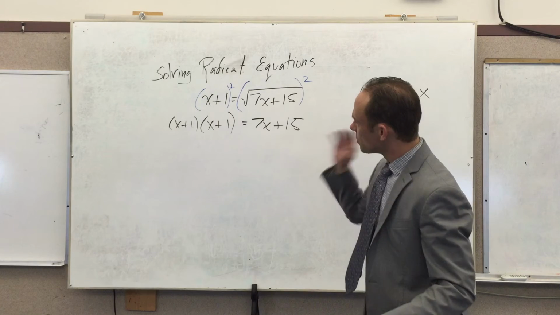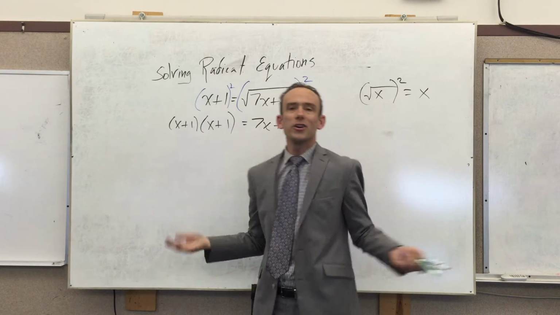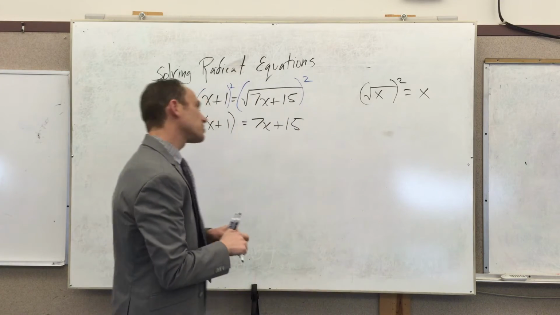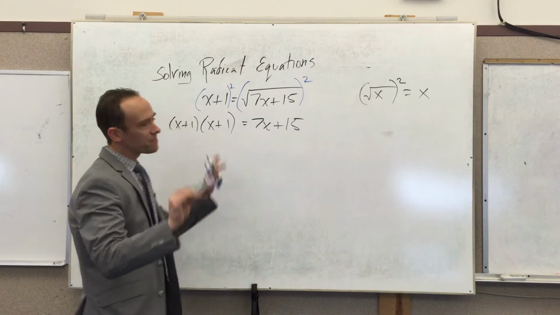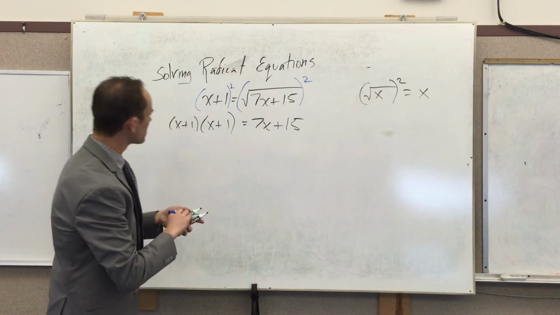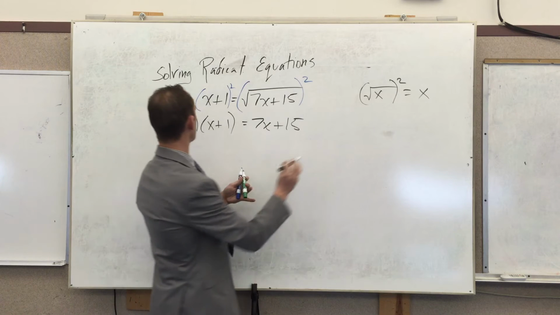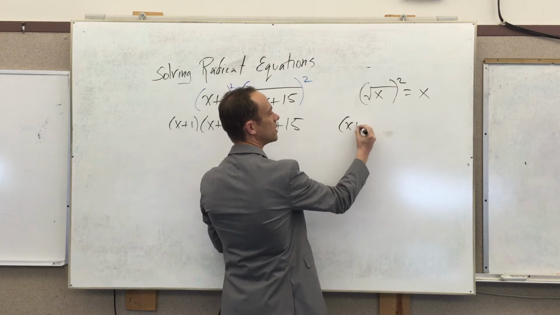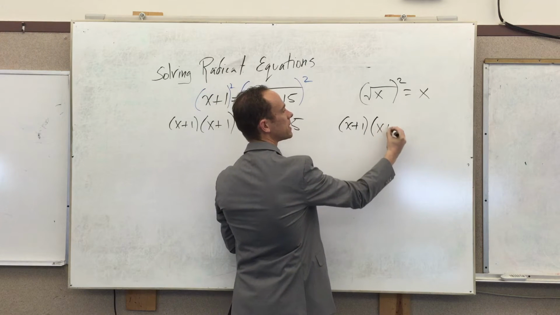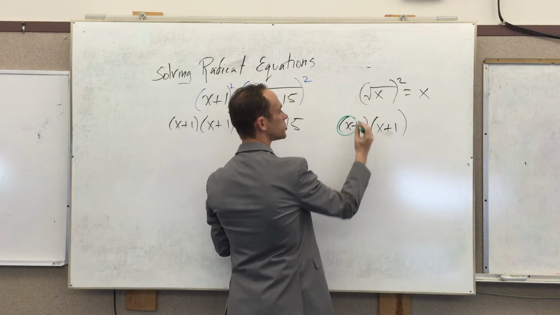Classically, we've called that foiling when we multiply these 2 binomials. Foiling is just a double distribute, so let's rock and roll. Well, let's rock with just a little bit of rolling. I don't want to get too crazy. I'm going to do that over here too. I like to kind of work off to the side for some of my simplifications. So I'm going to do the double distribute.